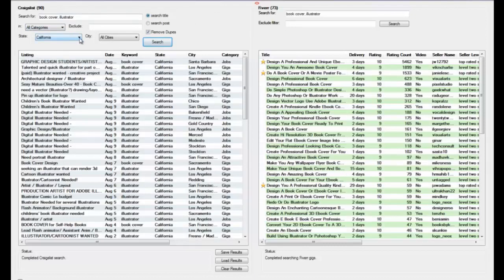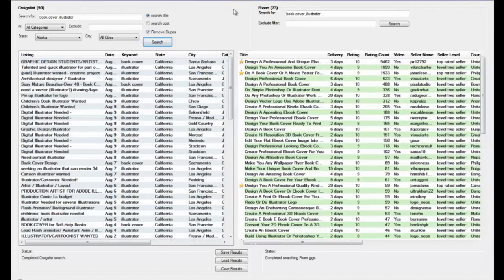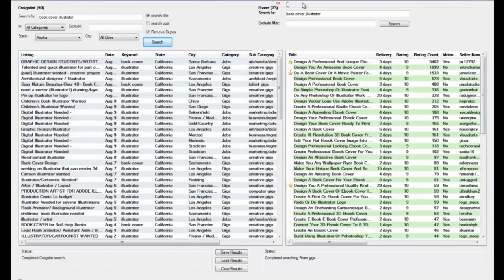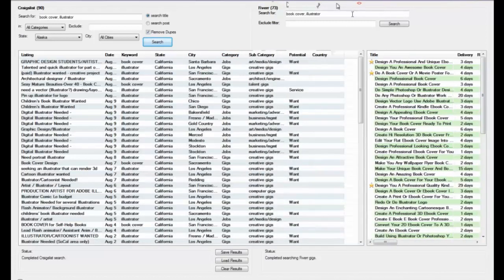This one is self-explanatory. You pick your state, which state you want to search in. If you have the Pro version, you can search all states at the same time, and you can also go within each state and select a city. And we feature all the cities that are featured on Craigslist. Now, see this red guy up here? This is how you drag back and forth. As you can see, we've included so many options that we added this little red guy, so you can just drag it all the way over until you see everything.